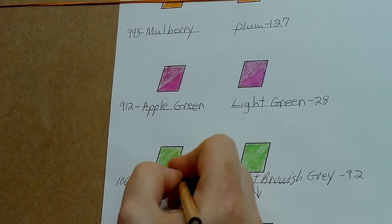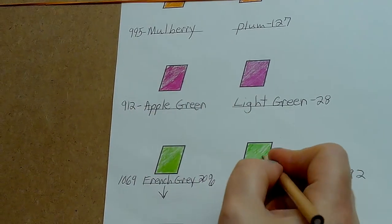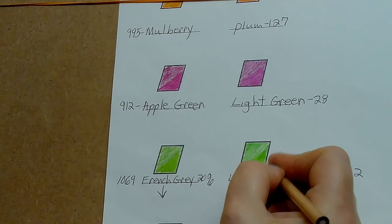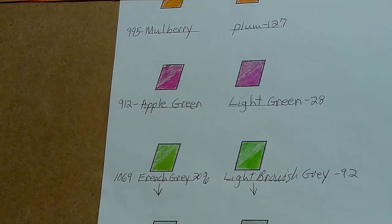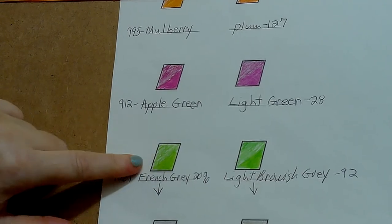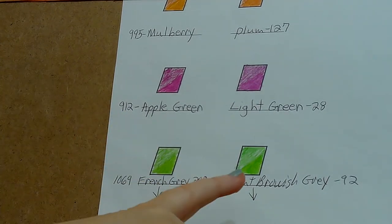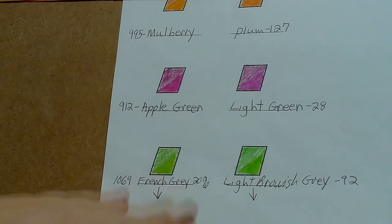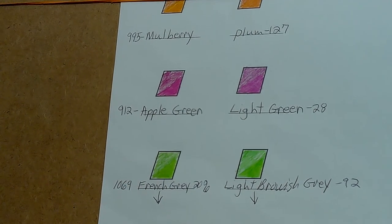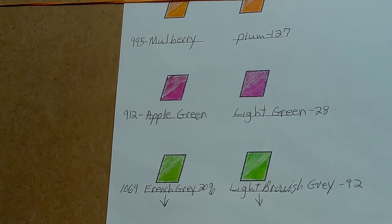I love this apple green. It's really legitimately one of my favorite Prisma colors, that and mulberry. And I like the light green. Well, that's a pretty good matchup. It's not quite... The apple green has more of a warm tone. The light green has more of a cool undertone, but it's in this ballpark, not quite as close as I would have thought, but oh well. I was guesstimating.